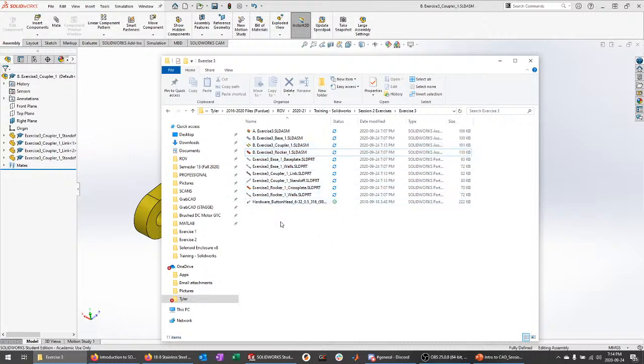The typical nomenclature I follow with CAD, when I'm giving it names, is the master, the highest level thing. So exercise 3, you might call this a 4-bar linkage, and then underscore coupler, and then underscore. So it's like master assembly, sub-assembly, and then part. That just keeps things organized the way I like them. You very well may have your own preference, and a lot of people have their own preferences for how to do this.